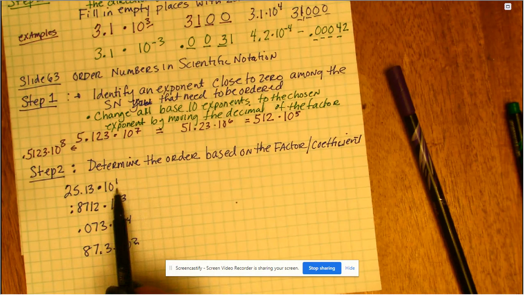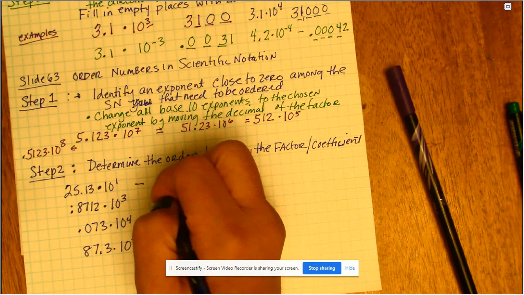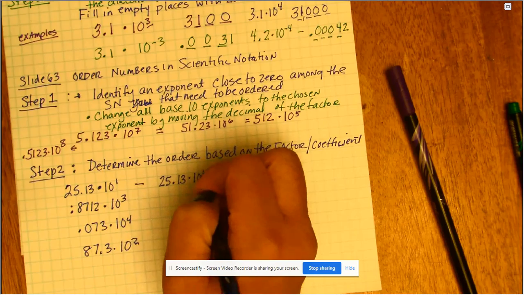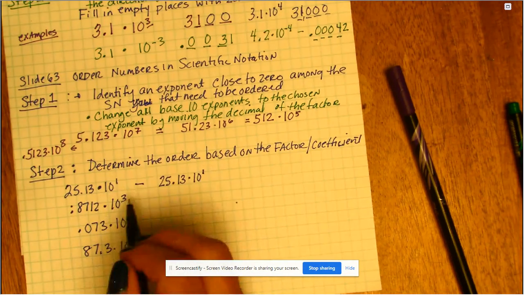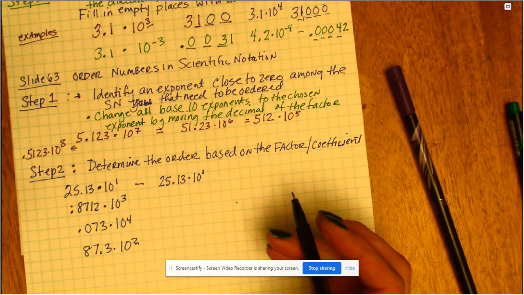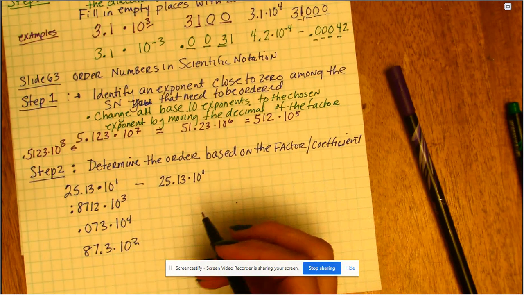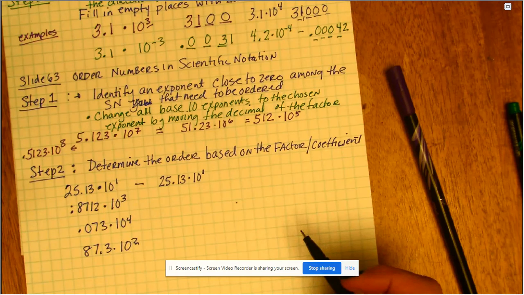So I'm going to go with the 1. So this one is not going to have to be changed. It's going to keep the same 1. And here's the thing. You want to pick an exponent that's in the bunch that you're trying to order. Like, I'm not going to go ahead and pick 0, right? Because that would just be changing everything back to standard form. I'm not going to pick 5 because no one's at 5. I mean, I could, but it just makes sense to at least have one number that I'm not changing.